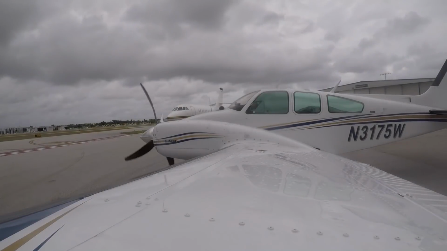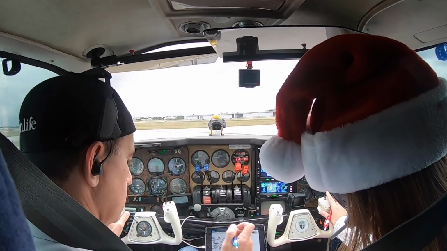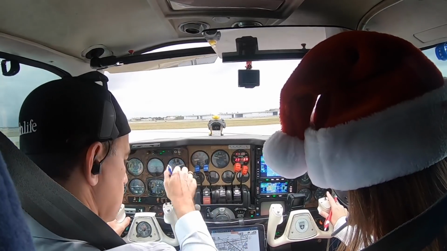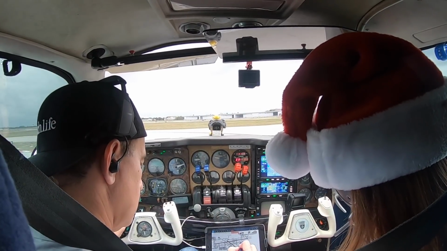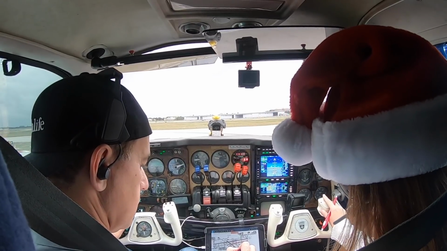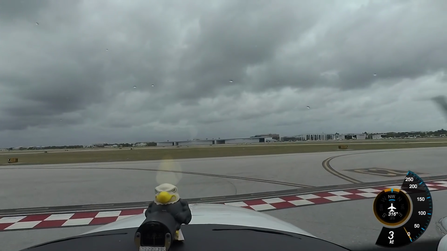Executive ground, Baron 3175 Whiskey is ready to taxi at Sano. 3175 Whiskey, executive ground, wind 100 at 14, altimeter 3008, runway 9, air taxi Charlie Echo, hold short runway 13. Runway 9 via Charlie Echo, hold short of 13 for 75 Whiskey. Alright, we're clear left, clear right, good job. Runway 13 at Echo.